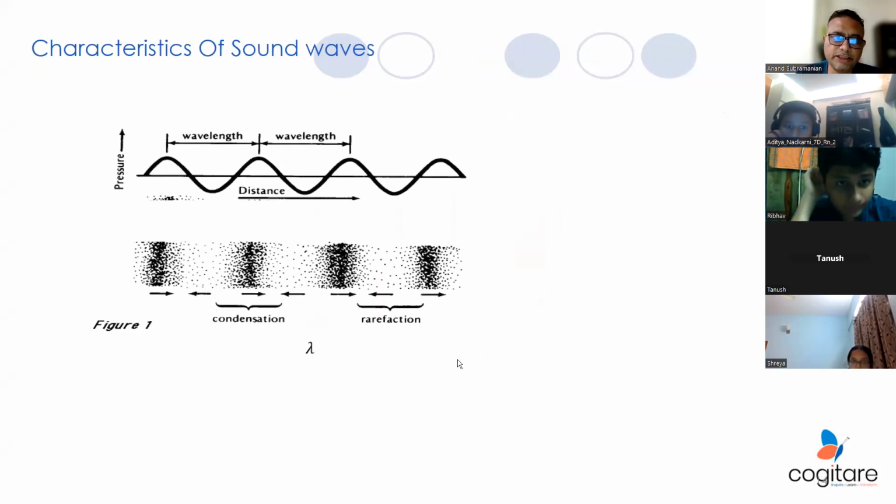Are you able to see the screen, guys? Where this dark thing is the high pressure region. If I measure the pressure in the high pressure region, let us say some 10 pascals, and then I plot that high pressure in the form of a graph, that forms the peak. So in the first graph, that high point is matching the highest pressure in the bottom graph. Just give me 1 minute, I'll try to annotate here.